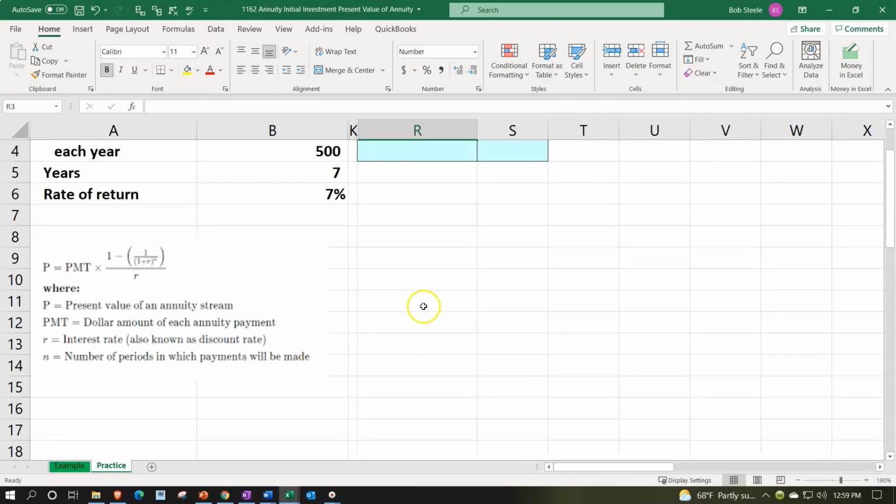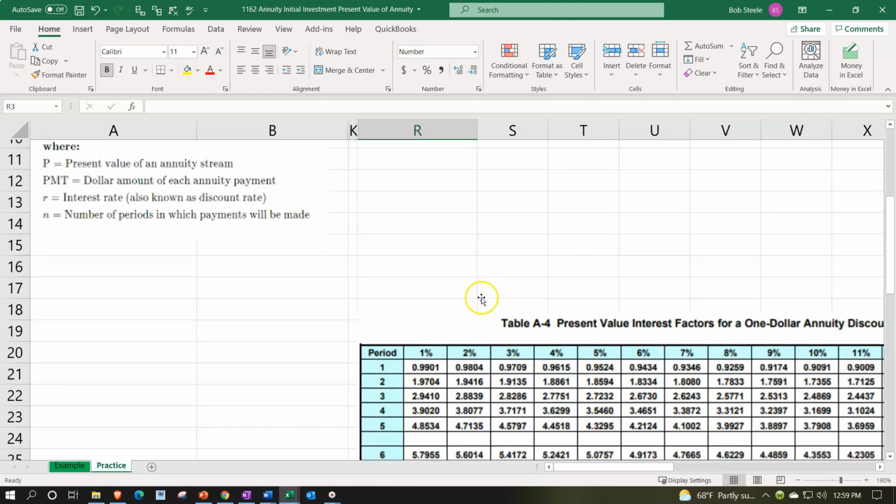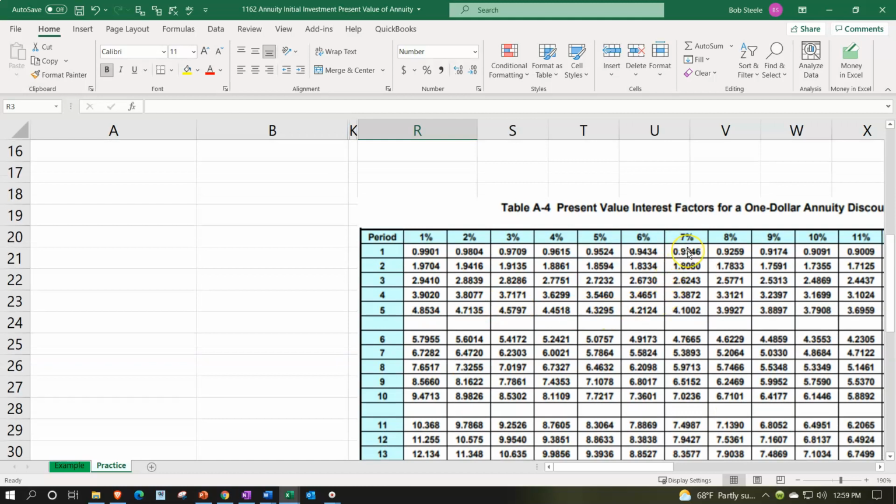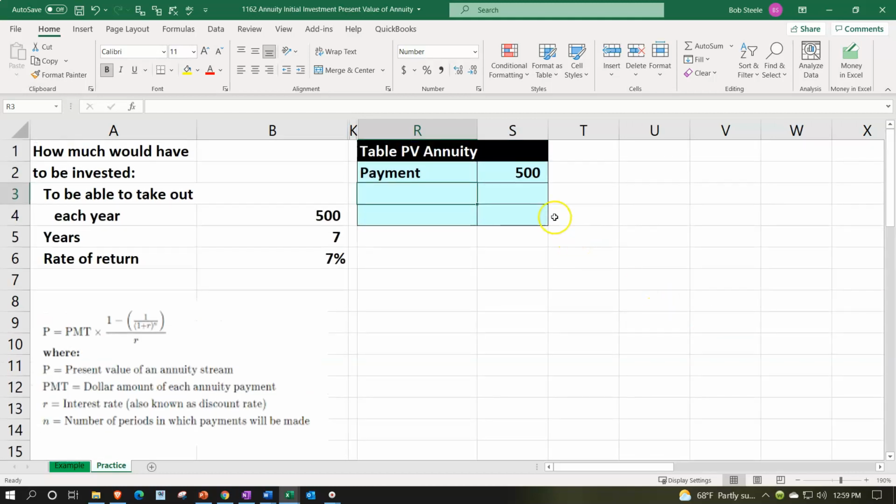And once we have that, we're simply looking for 7 and 7%, 7 periods or years, yearly percent, yearly years and periods. This is going to be 7 and 7, 5.3893. So 5.3893, adding decimals, home tab, the number group, add 4 decimals there, and this is going to be from the table.